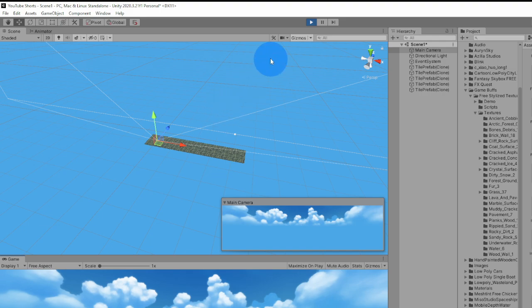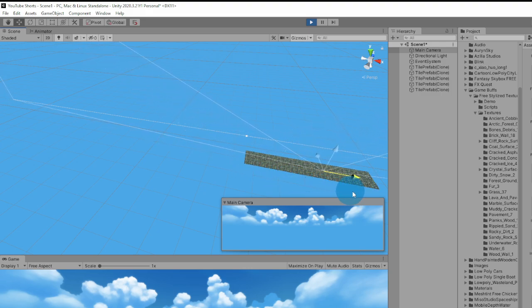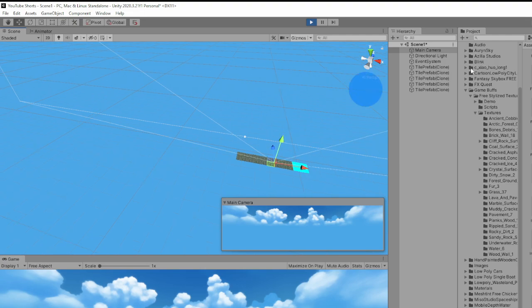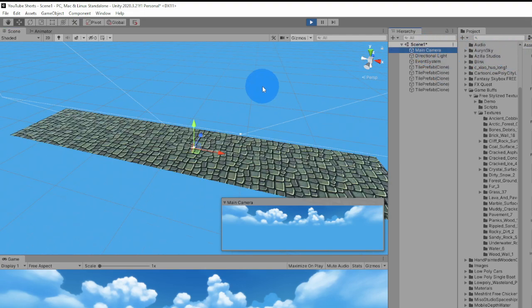So with that new code, when I run the scene and I move my camera, notice the tiles will move with the camera when I get beyond a certain point. So to kind of show you what's going on, if I move this camera, let me rotate it.